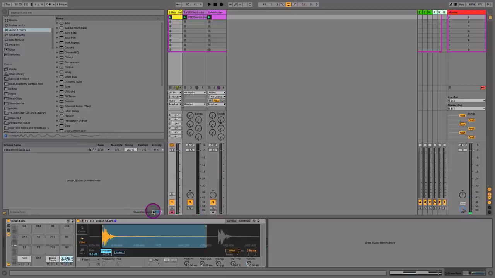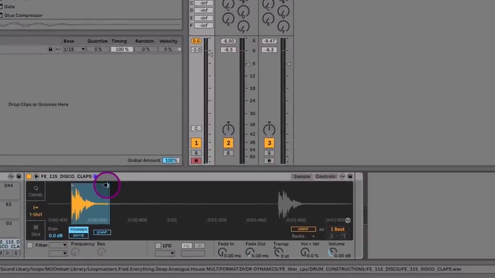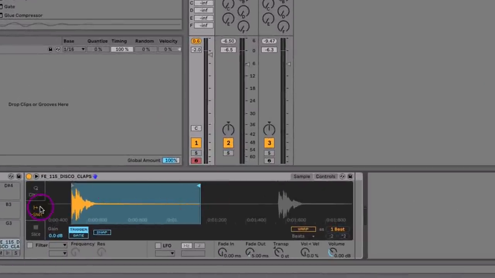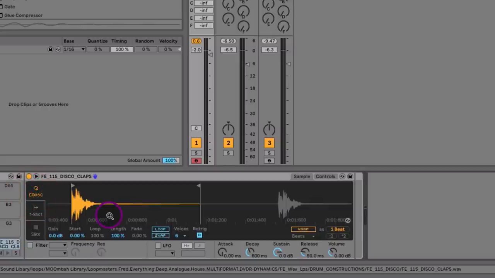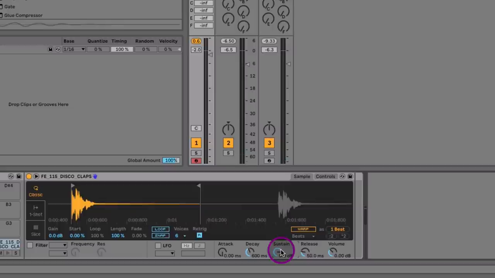Now, the new clap that we added has a lot of ambience there. So here's what we can do. We could just shorten the length of that sample, but you see how it doesn't feel right? Here's what you want to do. Extend it, but go to the classic mode so that you have your envelope, your attack, decay, sustain, release, and lower the sustain down. If you've got a drum hit sample that has a lot of reverb on it and it just feels unnatural, use your sustain knob to eliminate that feel. So bring the sustain down. Without it, the reverb that's already in the sample is lingering way too much. So bring the sustain down to get the right type of feel.